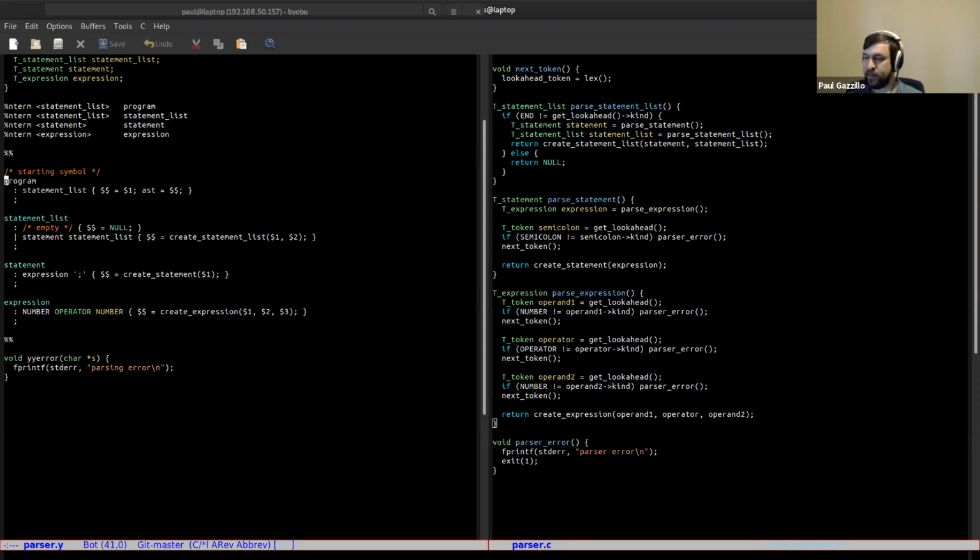And the way we define a grammar in Bison is, on the left-hand side, we have a production. A production is composed of the symbol name. Let me look at expression. So here, on the left side, we have the statement, and separated by a colon are the constituent parts of that construct. So a statement is comprised of a single expression symbol. An expression symbol is comprised of three other symbols, in this case three tokens: number, operator, number. And so this whole specification is called a production. A production maps some syntactic unit in the language, some construct, to other symbols in the language, to the parts that make up that construct. So is everybody kind of with me so far on this?